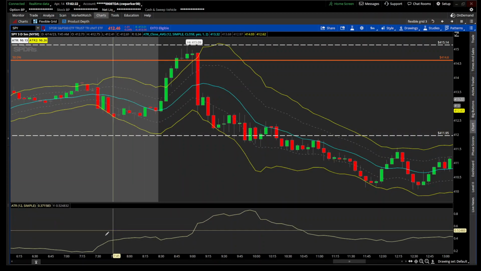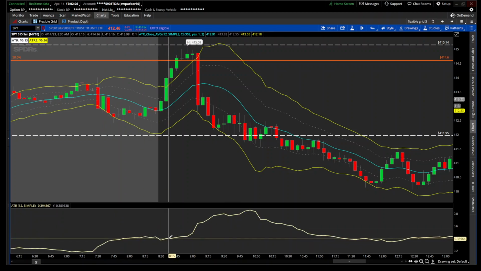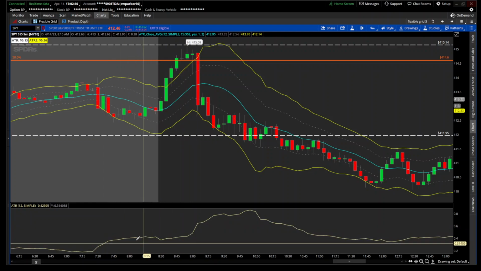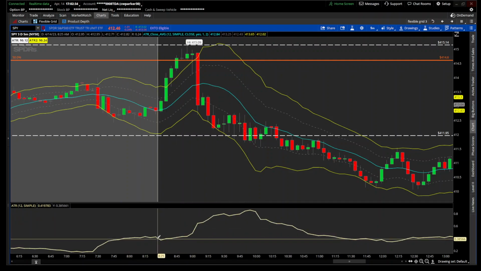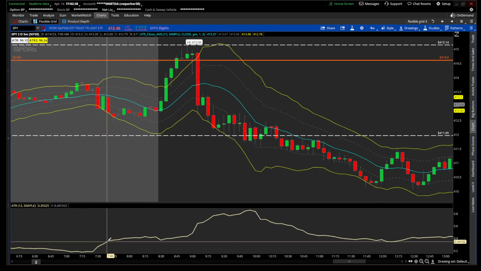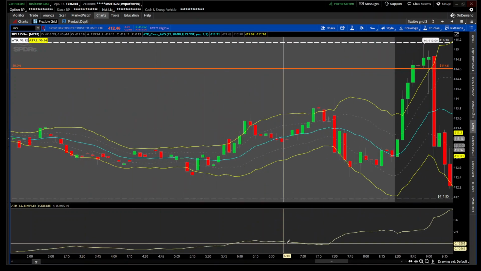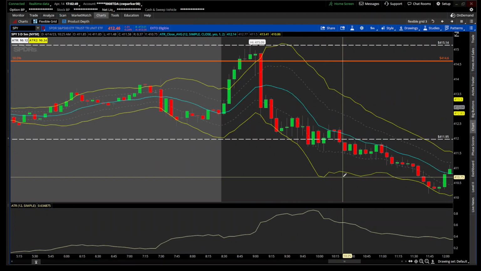The ATR, average true range, is a volatility indicator, and for the most part, it uses an average. And this is what the ThinkorSwim ATR looks like. For the most part, most traders look for the ATR to be increasing, which represents volatility. You can see right here, before the pre-market, it is going down and it started to increase. But the ATR doesn't give you a direction of which way the stock is actually moving.